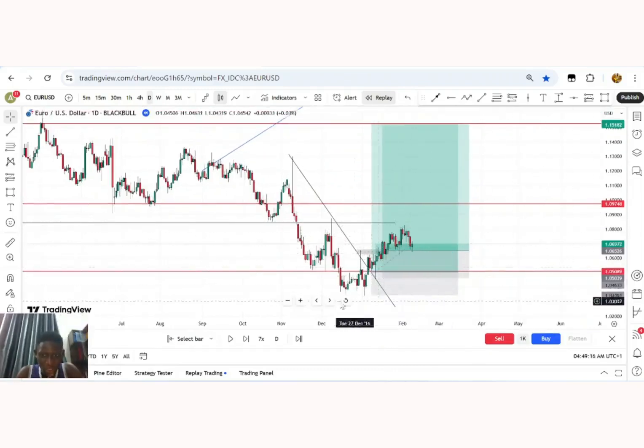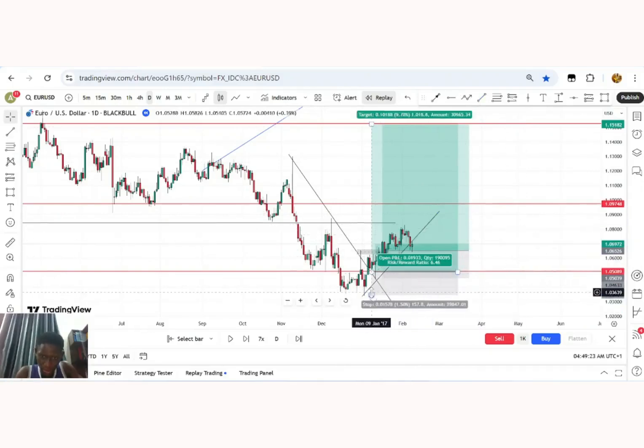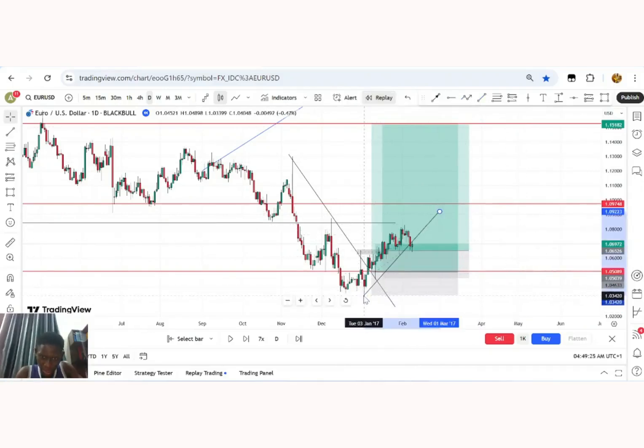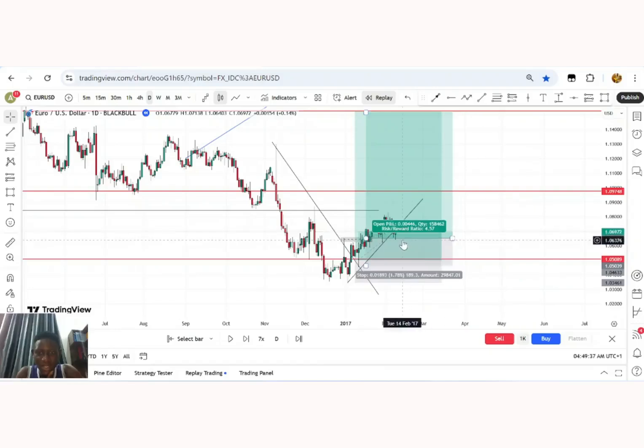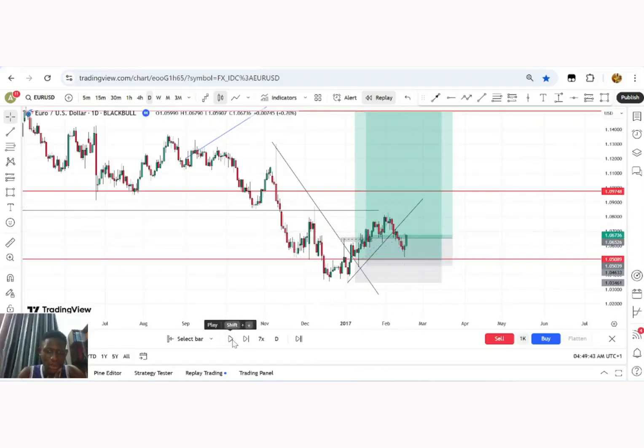So now you can see, first of all, it broke your trend line, no doubt. You're supposed to panic, it broke your trend line. So let's see how the next candle will close. Then let's see if it will break this low. If it breaks this low, then we are wrong on this trade. But now it just reacted at this point. So let's see if it will close below or continue higher. If it closes below, we are wrong. Okay, so now see, it closed below.